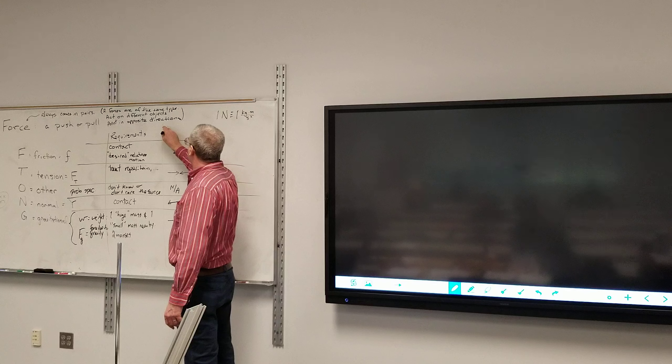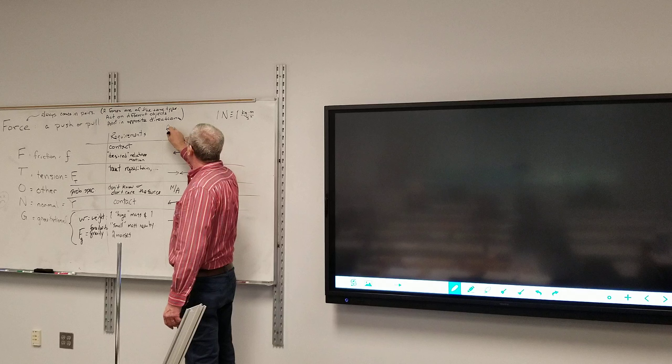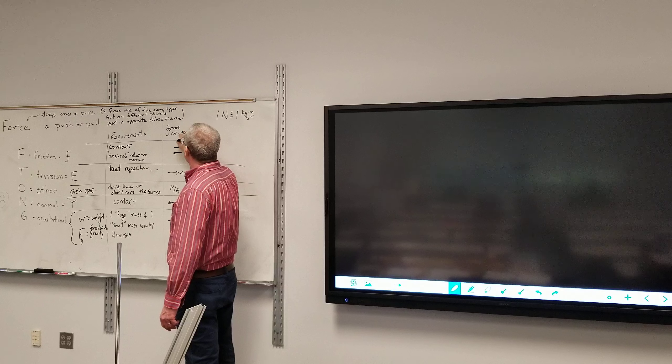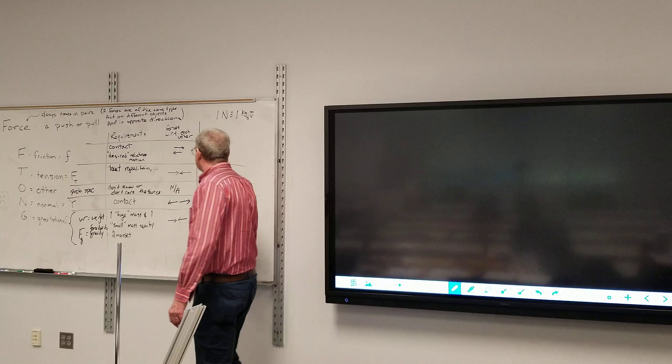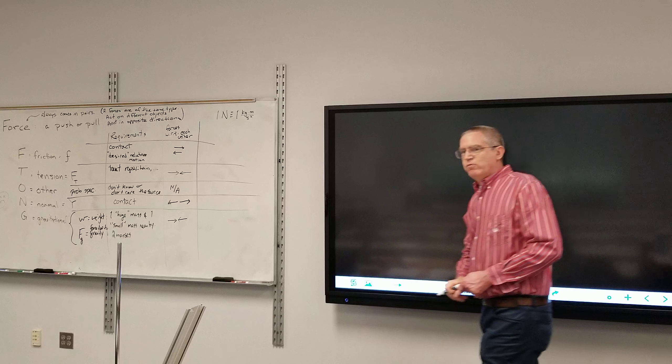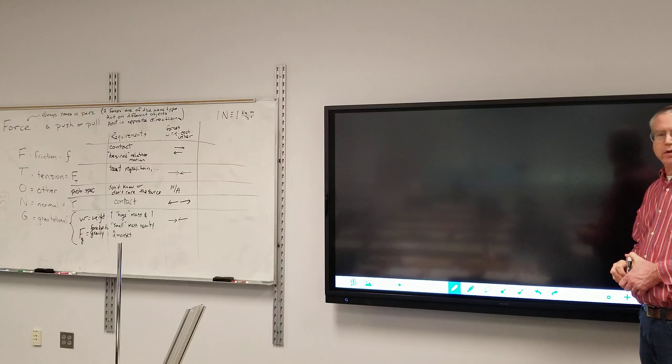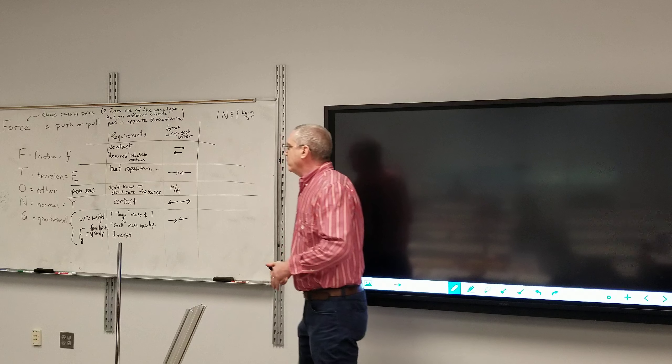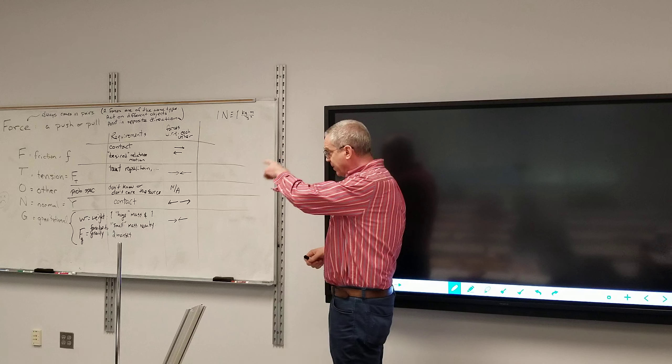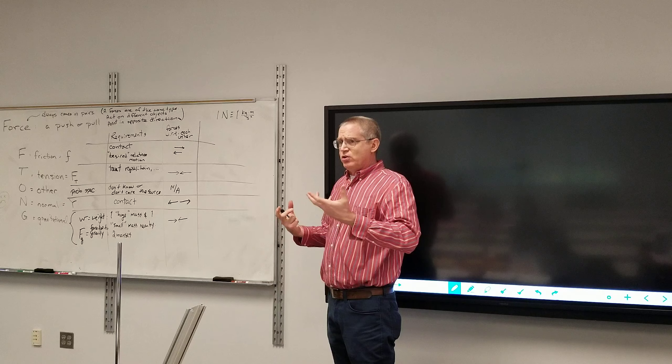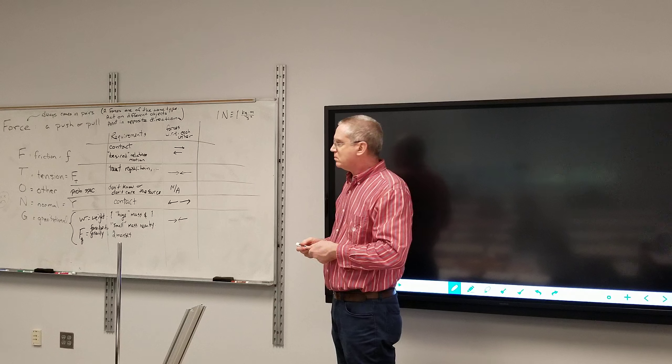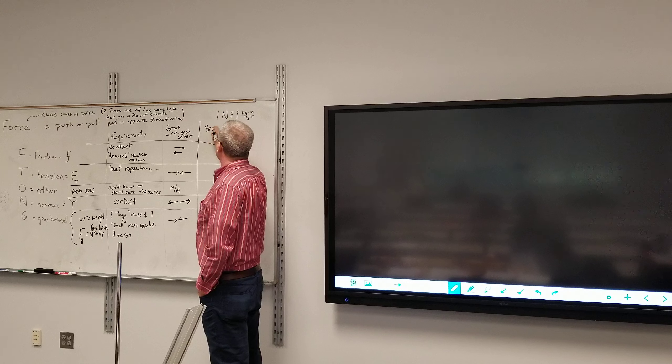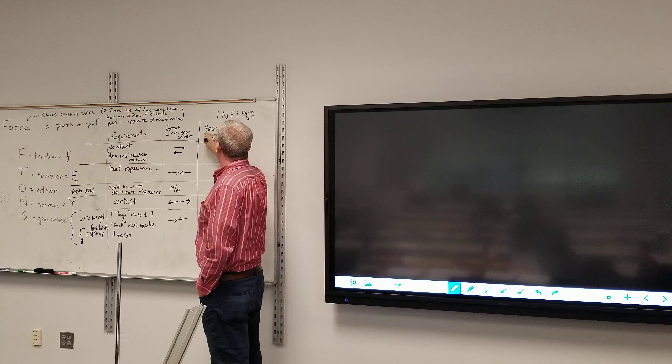This is forces with respect to each other. One more column before we get to the exciting world of box falling. And then I mentioned before that I mentioned specifically about gravitational force requires two masses. In general, force requires two objects. And so, the force is with respect to the objects.